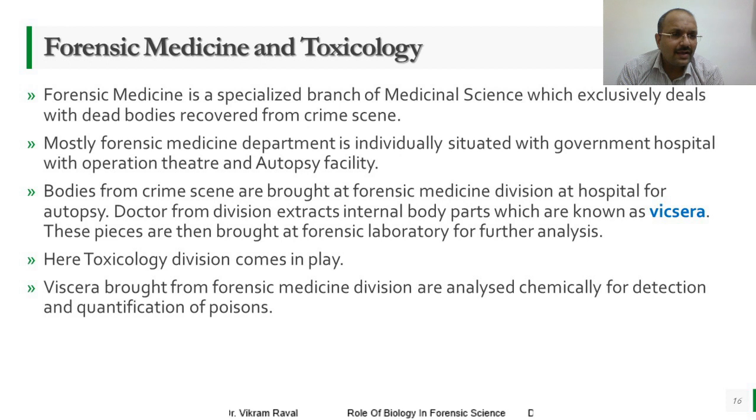If an organ is affected, fine, for visceral analysis, a few of the organs are taken into consideration. Likewise the stomach, that is the gut, small intestine, large intestine, a part of the liver, part of the kidney may be taken for study. So all these are included as viscera. These pieces are then brought to the forensic laboratory for further analysis.